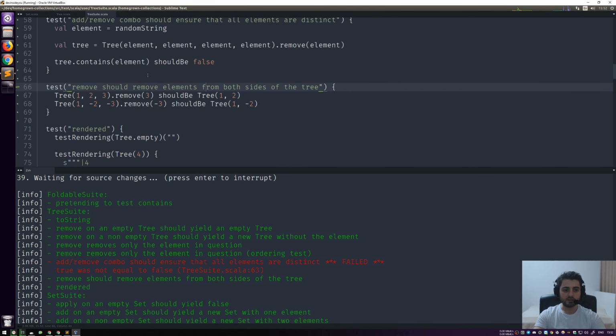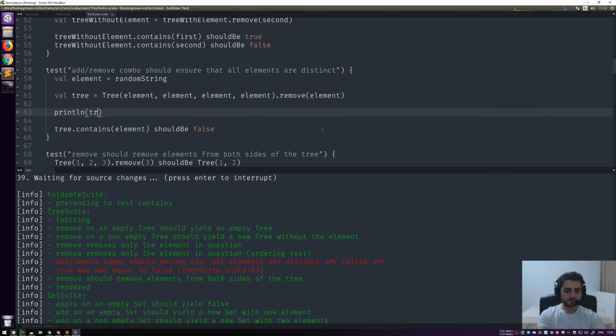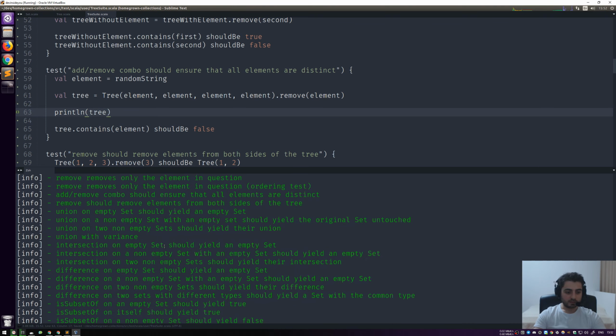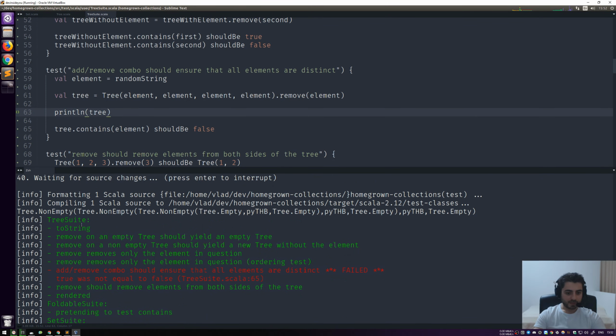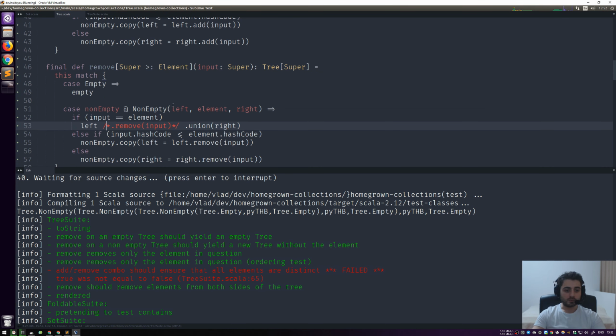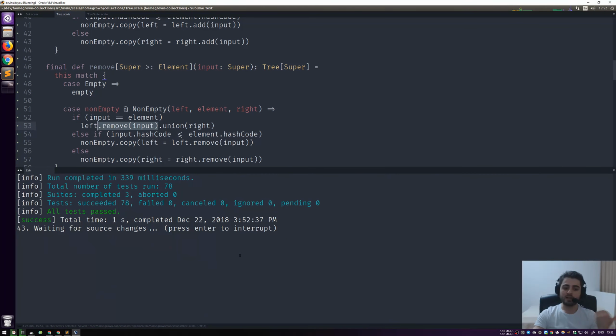So basically, it went over here and removed only one of them. In fact, maybe we should just print it out. Print out tree, and go down a bit. Unfortunately, it prints them out at the top. So this is how it looks, and it has 1, 2, 3. Initially there were 4, so it removed only one of them. However, we don't need this print line anymore. If we go over here and do that, then all the tests should be green because it will go to the left branch and remove all of them, and only then unite it with the right branch.